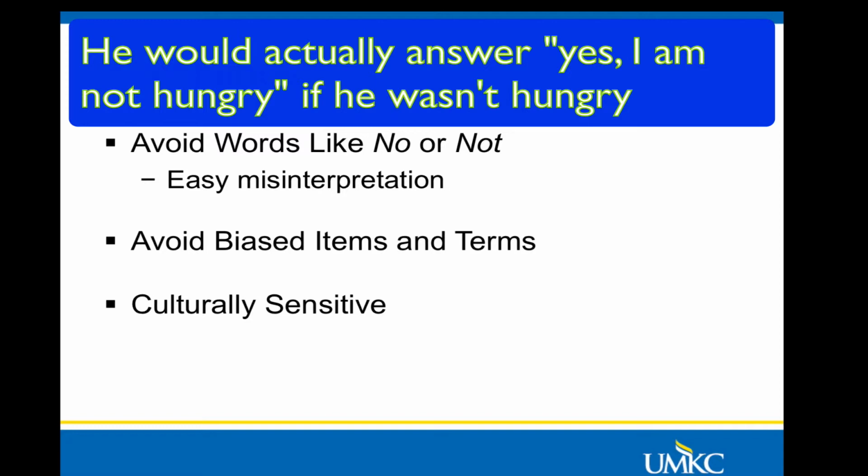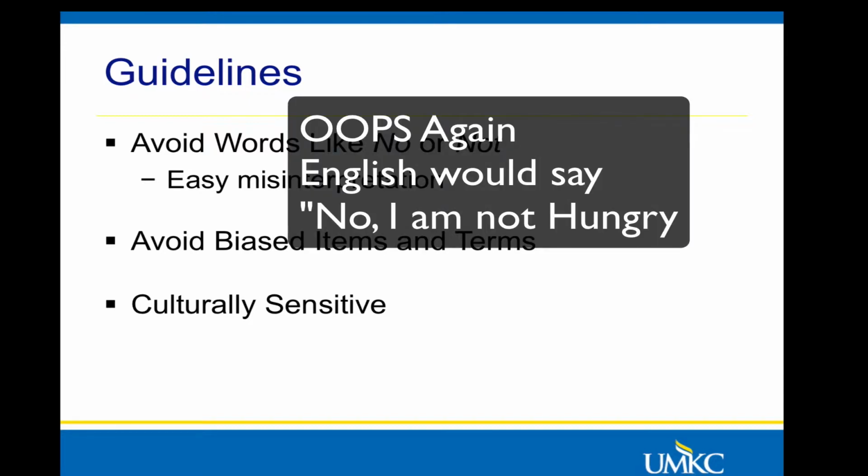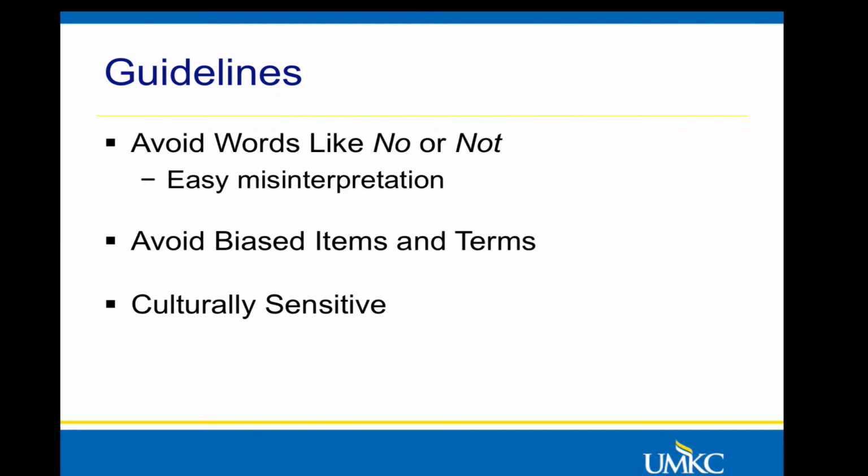Whereas in English, an English sentence or question such as, "Are you not hungry?" he would answer, "No," meaning that he was not hungry. Whereas English speakers would be confused by such a question and say, "Yes, I am not hungry," when asked such a question. Of course, we want to avoid biased terms or biased constructions of our questions or questionnaire.